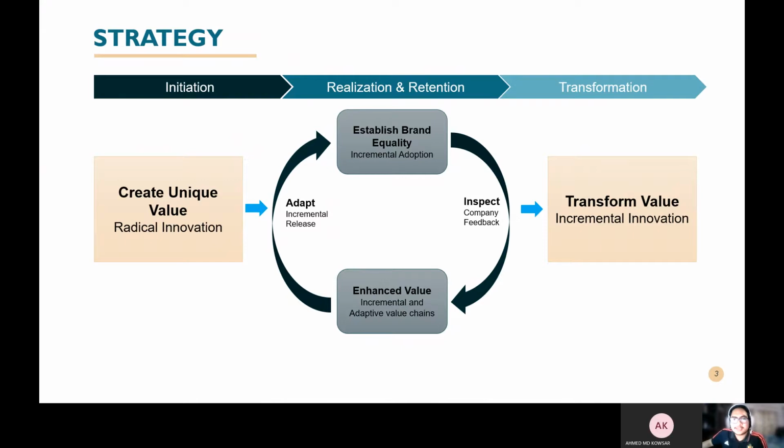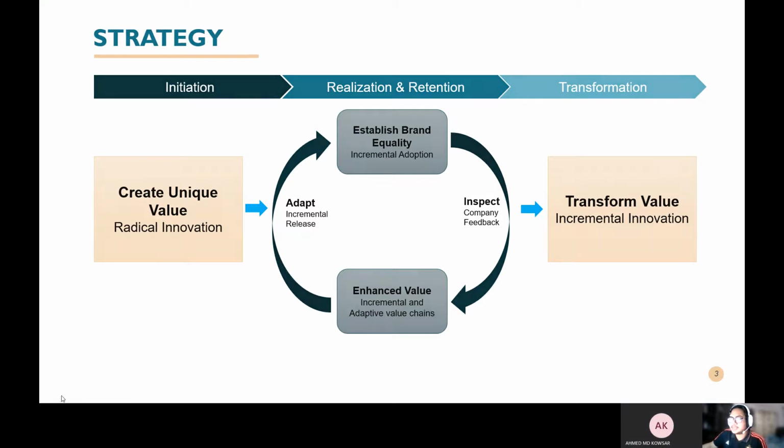Next is realization, which establishes brand equity through incremental adoption of perceived value. Next is retention, which is value enhancement through the iterative and adaptive value chain. Last but not least is transformation, usually incremental innovation through reinventing value.